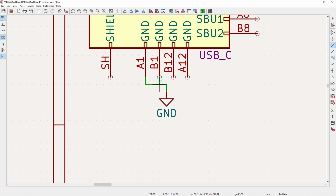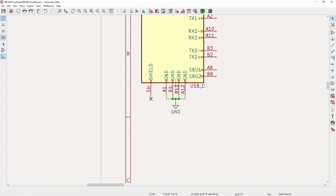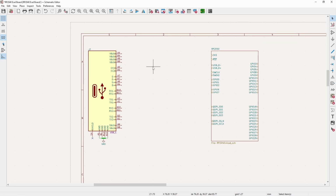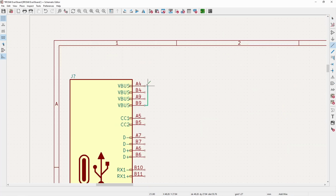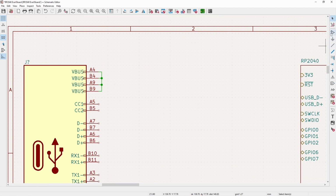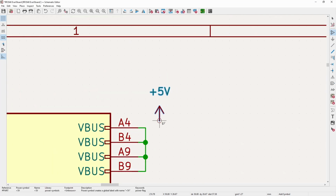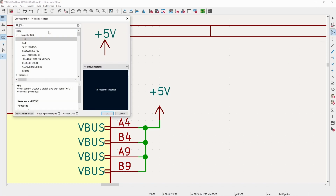And then I will throw on our ground here. And then for the shield, I will just leave these floating since this is going to be downstream, and there's a whole discussion on other videos if that should or should not be grounded. I will not get into that right now. So the V-bus is, of course, a 5-volt rail. So I'll add a 5-volt symbol here. And since it is our main power input, we need to put a power flag here.